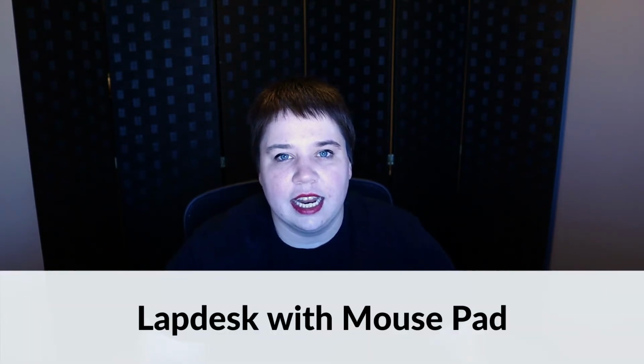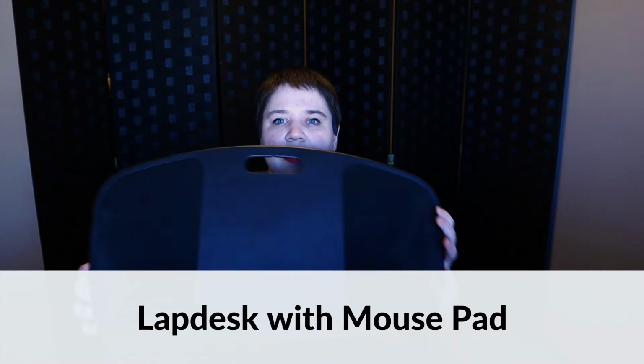So after the notebooks, the next gift that I think is really good is a lap desk. This is one of my lap desks that I've used, and you can see that it actually has mouse pads, both if you're left-handed or right-handed. It's a larger lap desk where you can set your laptop on it, but you can also still use your mouse. With a lot of lap desks, you won't be able to use a Bluetooth mouse; you can only use the mouse pad on your laptop. And so having a place where you can use your mouse is also really good.